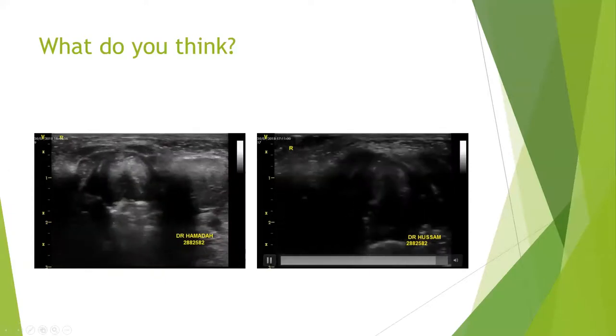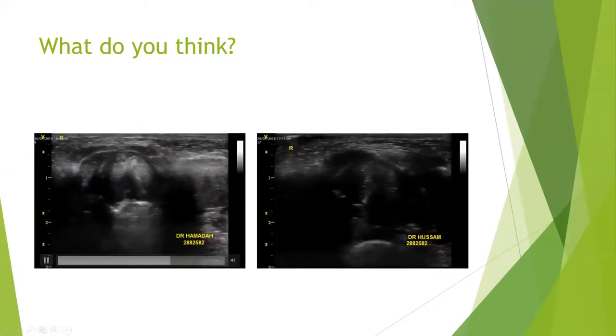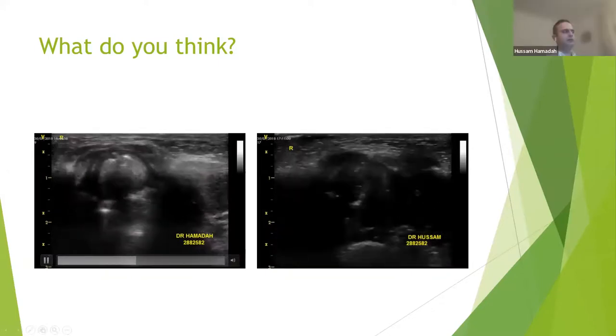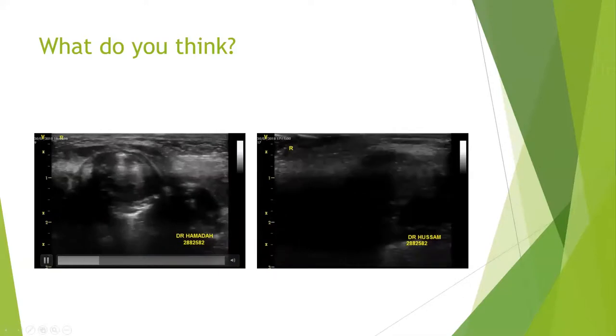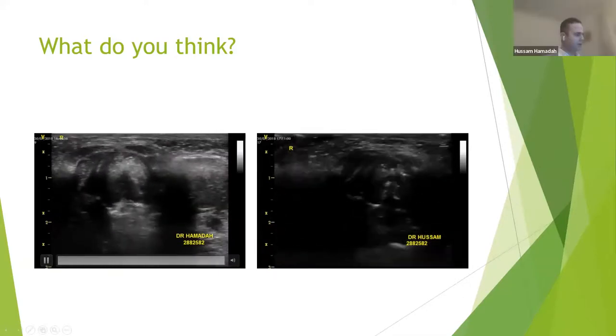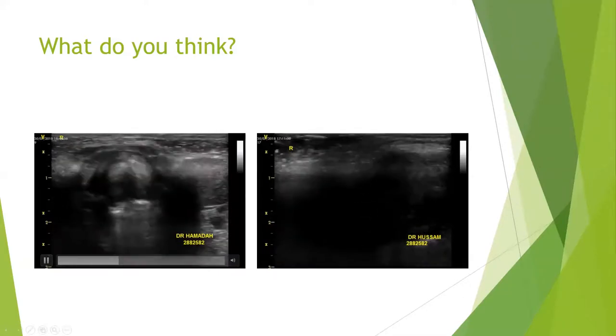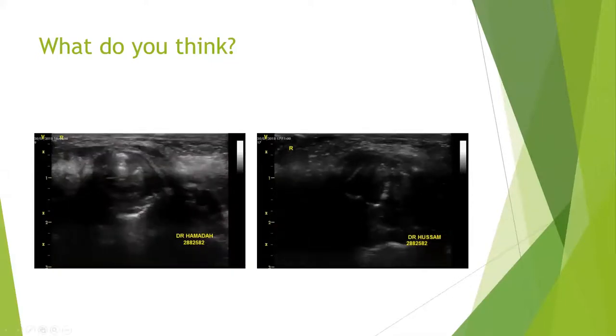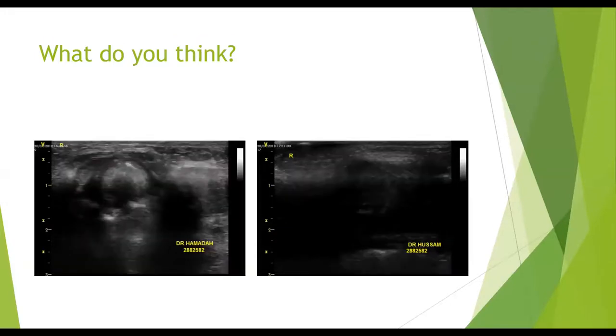Sam, if you can use your pointer, please. It's clear now, Dr. Jaze. If you can use the pointer to tell what you are talking about. Oh, okay. You cannot see the pointer? You can go to the option from above, then after that you can use the pointer. It will be clear for us. Okay, I will try to use it. You can share it again, then on the upper screen, underneath.